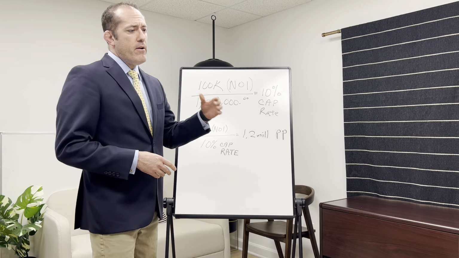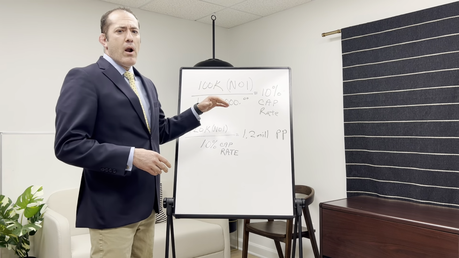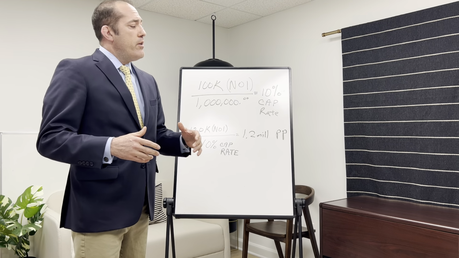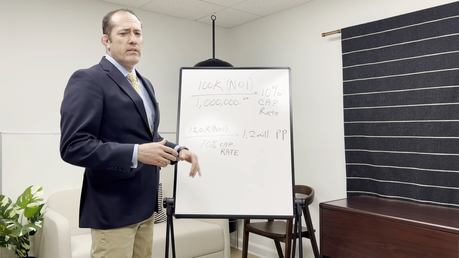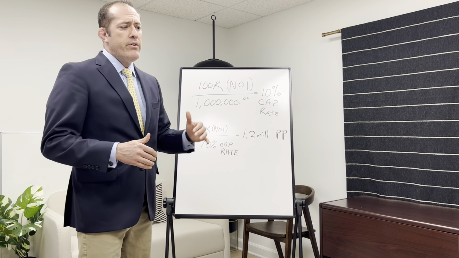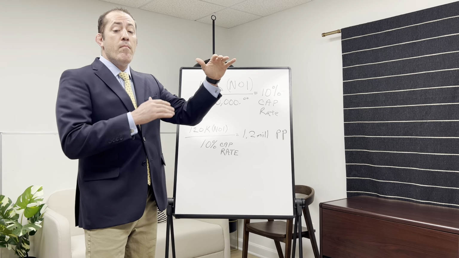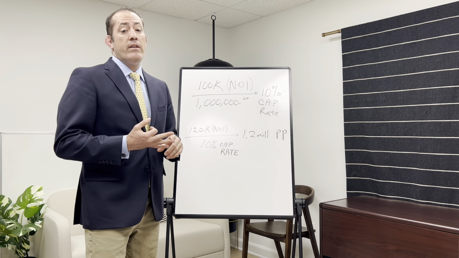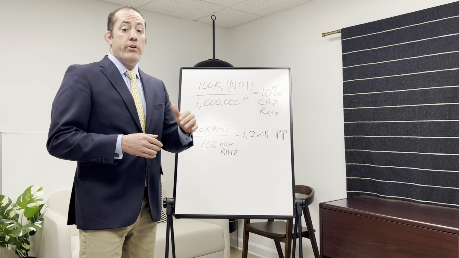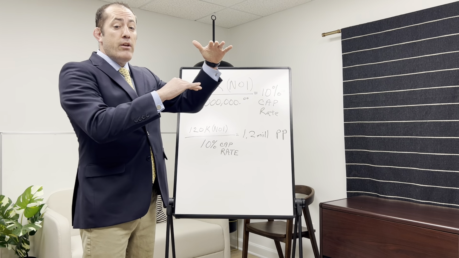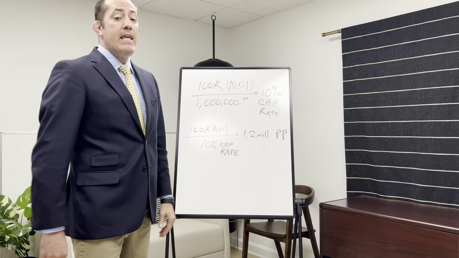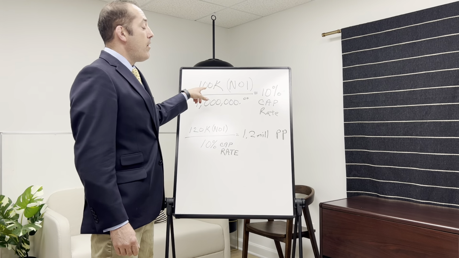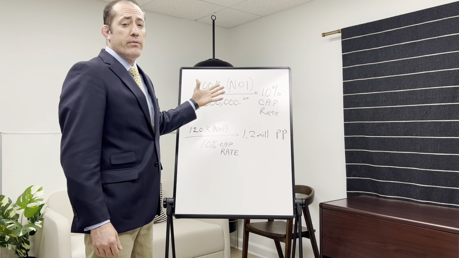So I've got a couple of examples here. Let's say you've got a piece of property, it's an office building, and they've got 10 tenants in there, and your net operating income is $100,000 a year. Your net operating income is your gross rent minus your operating expenses. That could be management fee, landscaping, and if the landlord has to pay utilities, electric, water. So you take your gross rent minus your operating expenses, your costs, and that equals your net operating income. So after you've paid your expenses, there's $100,000 a year that this property produces, okay?